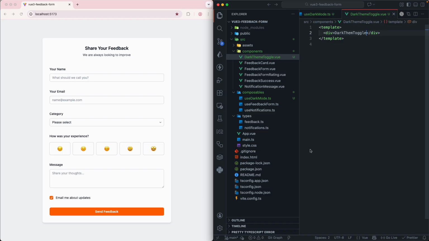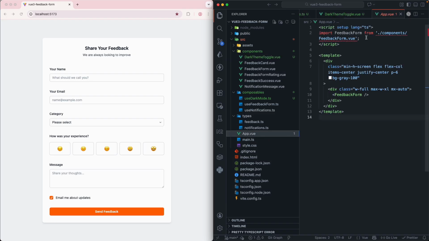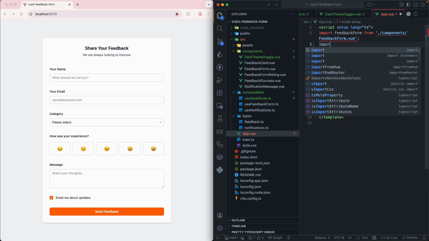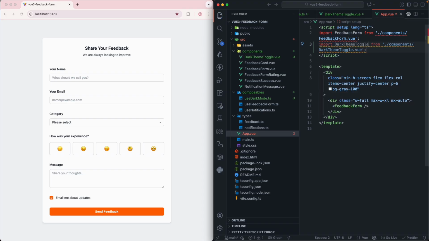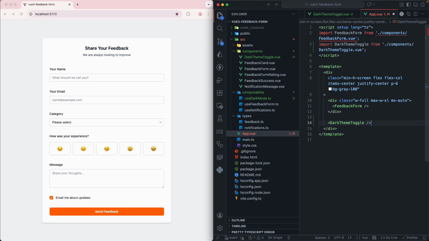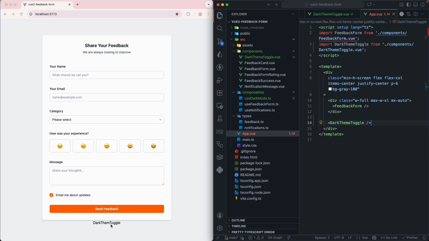Now let's go to the App.vue component and let's import the toggle component. And we're gonna render the toggle right below the form. So here it is.